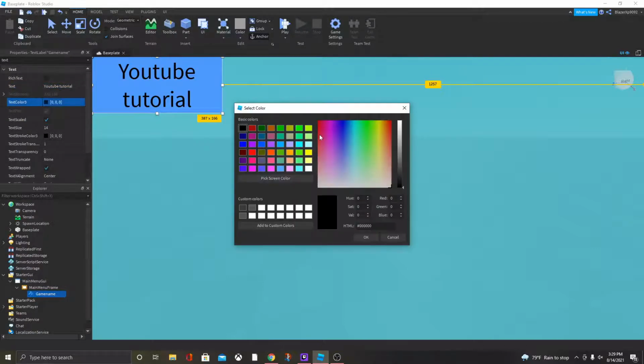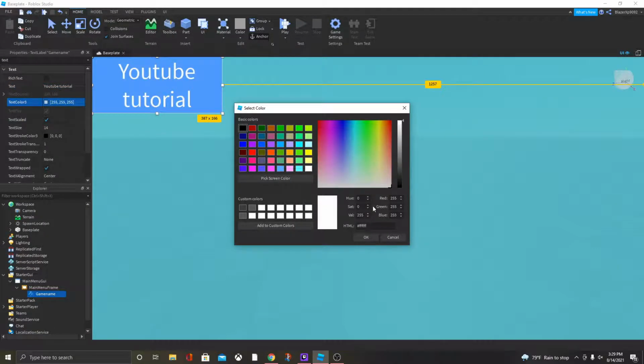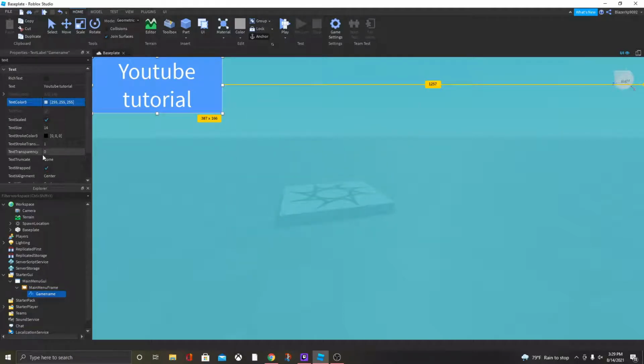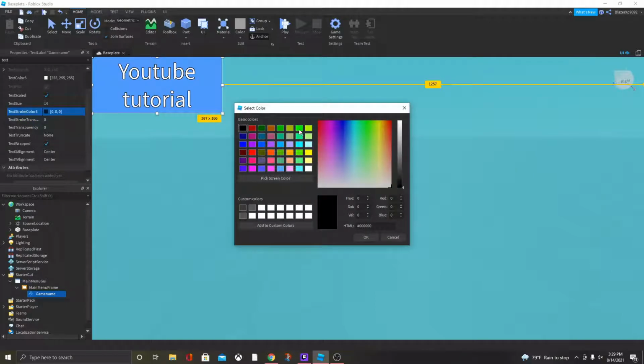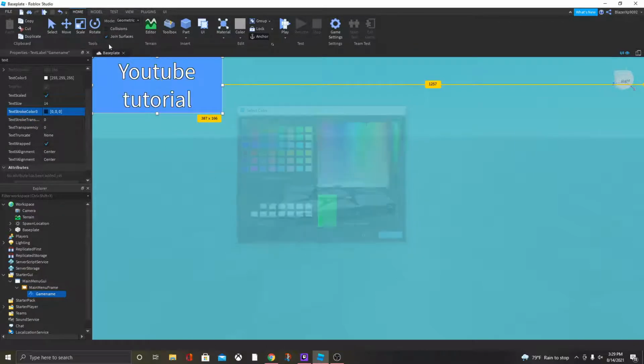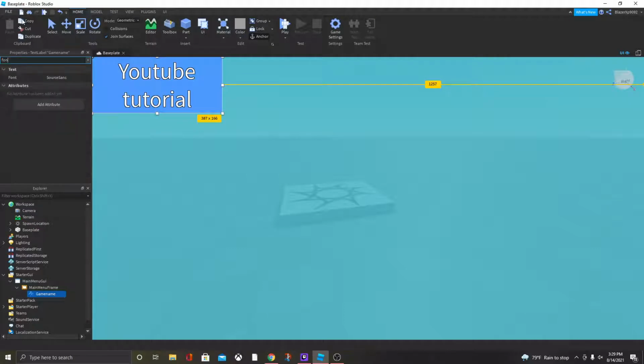And I'm going to change the color to white, and change the stroke transparency to 0. So that's just a little thing there. Then we can make the stroke color green, but I don't really want this. I like this. And you can also change the font if you want.